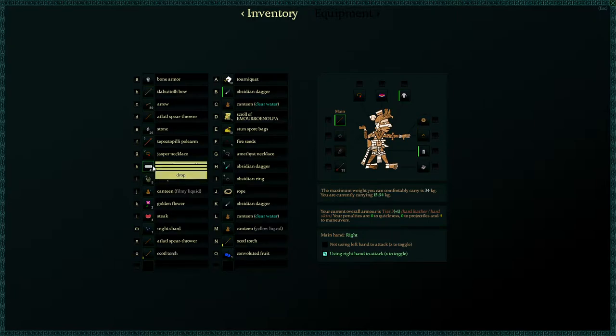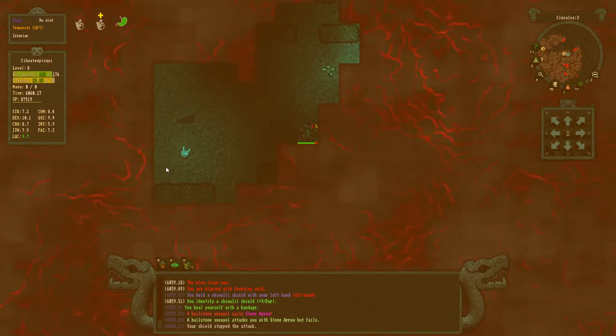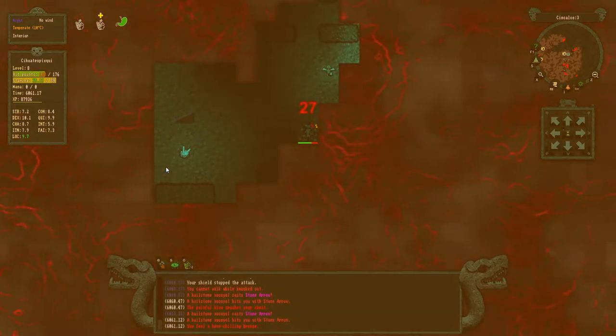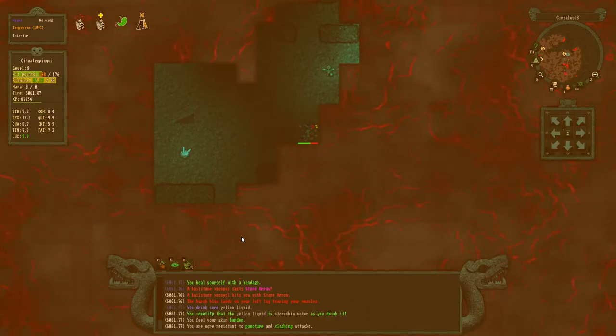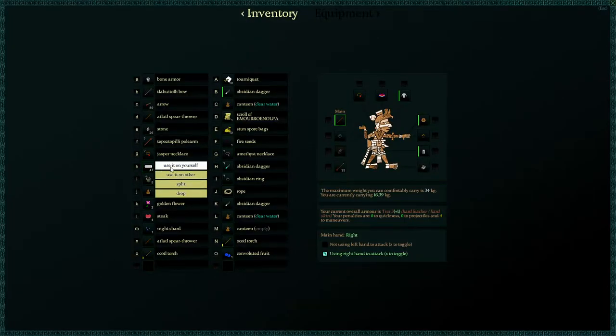I can re-equip stuff. Okay, so we're stunned. A hailstone dude hits us with an arrow and tries to, but fails. Okay, so we're just going to be chain bandaging right now. All right, any other things that we can eat? I can't throw stuff. I'll try to drink this. More resistant to puncture and slashing attacks. That might be what we need.